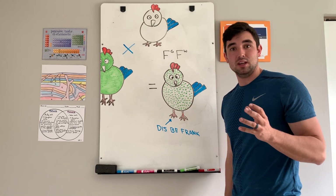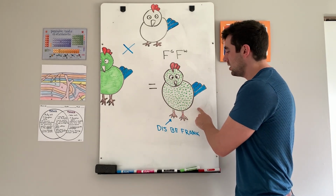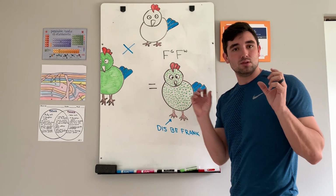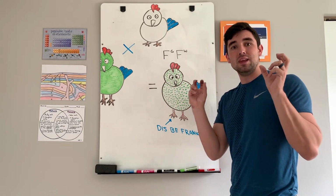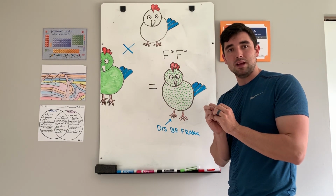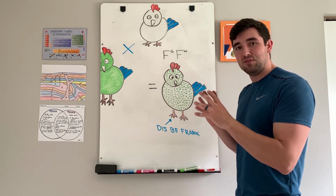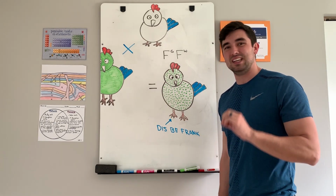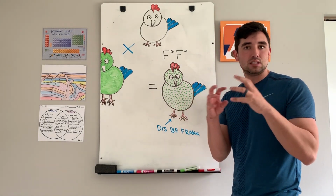They're called speckled chickens. Because we couldn't get our hands on a physical chicken, we had to look here. And so there are real things called speckled chickens where the alleles from both parents are equally represented in the offspring. They're both like a 50-50, and so they get this speckling pattern. You see this in horses, you see this in cows, you see this in guinea pigs and other mammals where they have these spots.